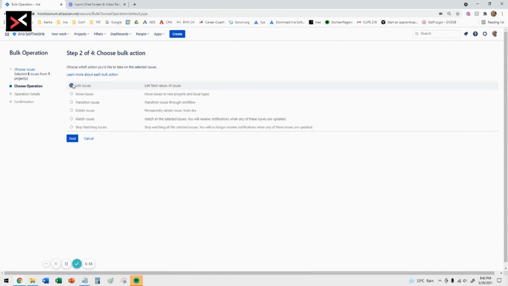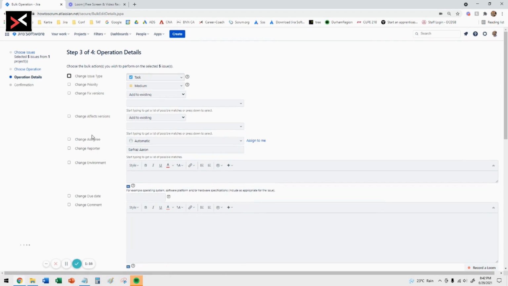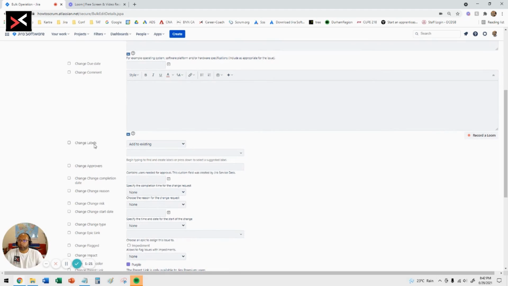You want to edit issue, because you are editing an existing issue with something that you want to add to it. So in this case, I want to go down this huge list of what I want to do. I want to find the word change labels. Add it to existing, that's the best practice, because just in case there is an existing label, you don't want to remove that. So add to an existing label, this label that will be added to all of those spikes that don't have a label right now. So I might say, this is all to do exploration work. That's the label I'm using, exploration.